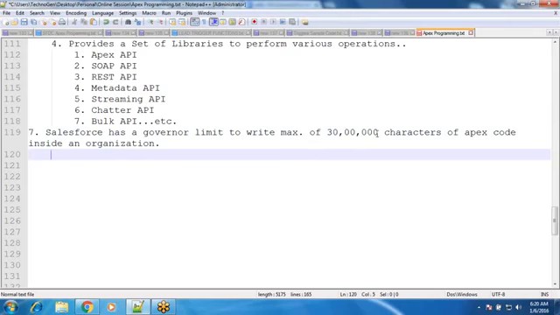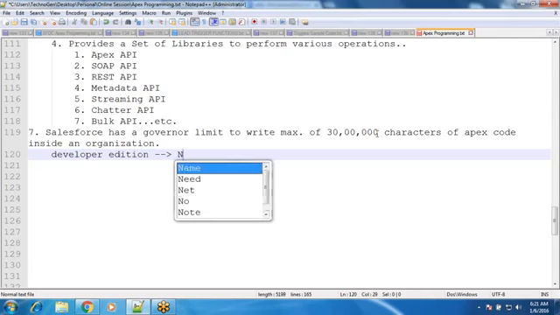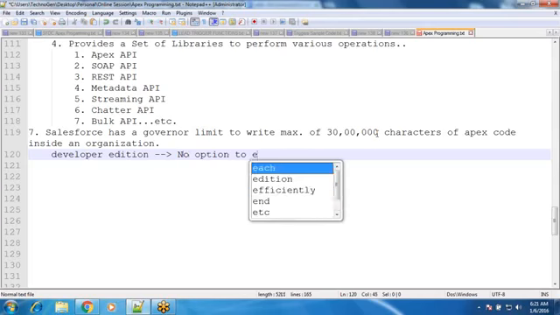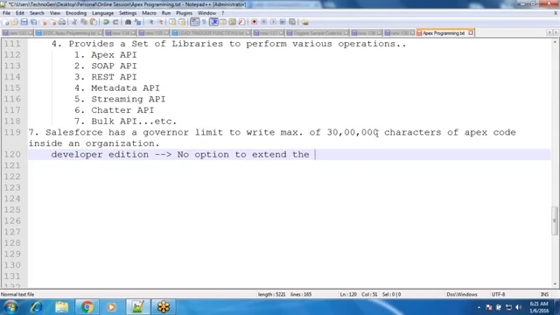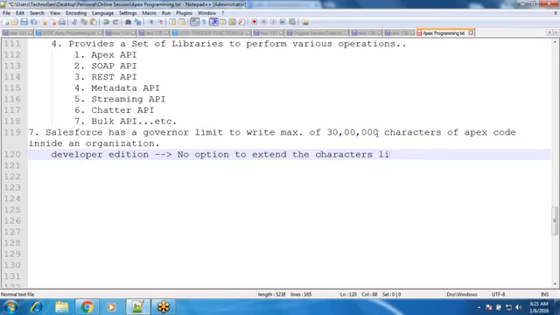Now, if it is a developer edition, there is no option to extend the size, to extend the characters limit.